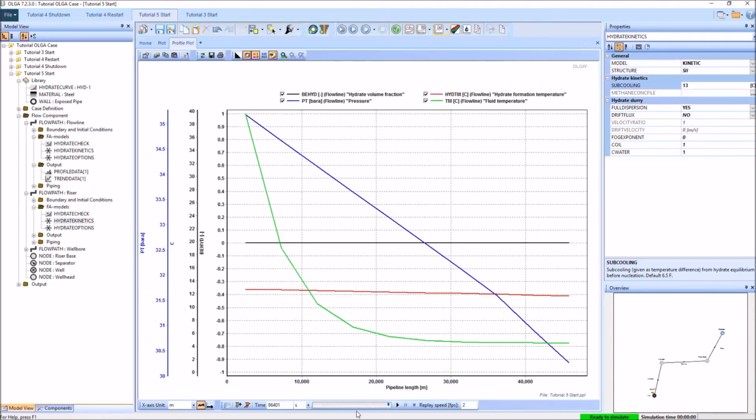So if you've got a shut-in case where everything is equilibrated with the sea floor, and that's left for days or weeks, then it's likely you're going to get some sort of hydrate nucleation within the pipeline. And then, if you restart your flow line with that nucleation already there, the kinetic inhibitor that you have within the system is not going to be particularly useful. So it means that you should really, if you are considering the use of kinetic inhibitors, think about these special cases such as shutdown restart.